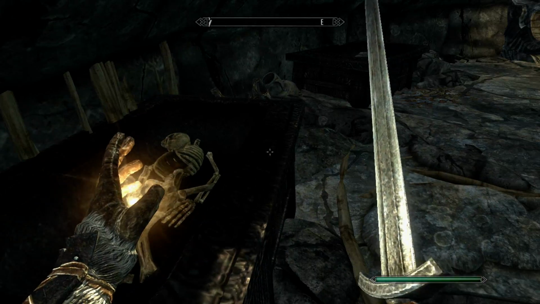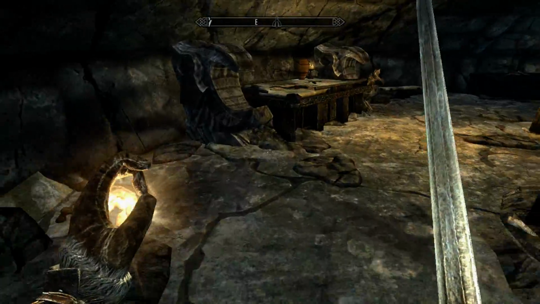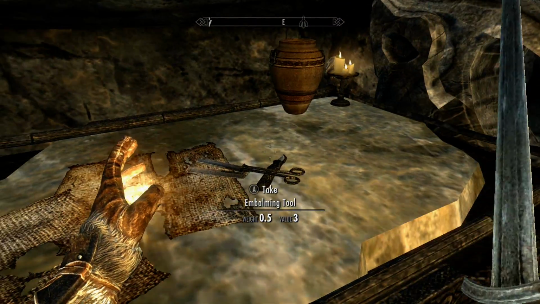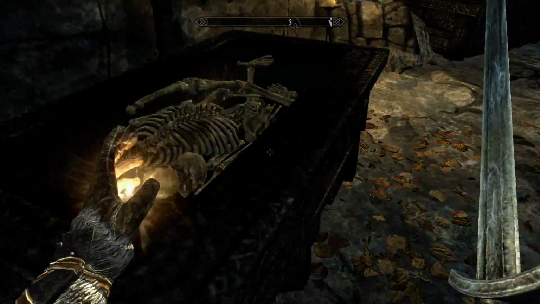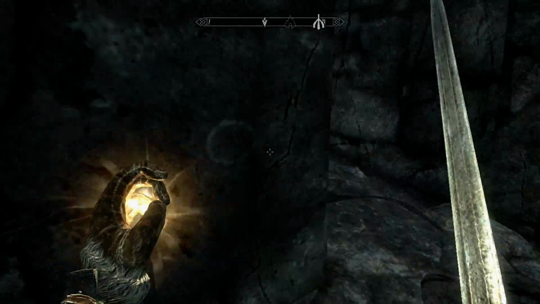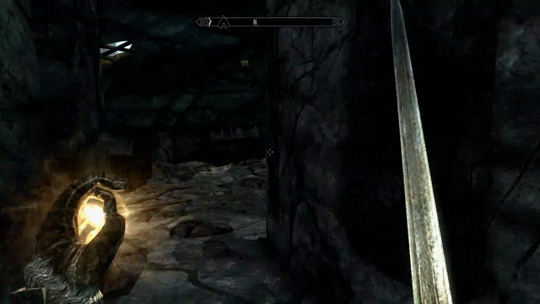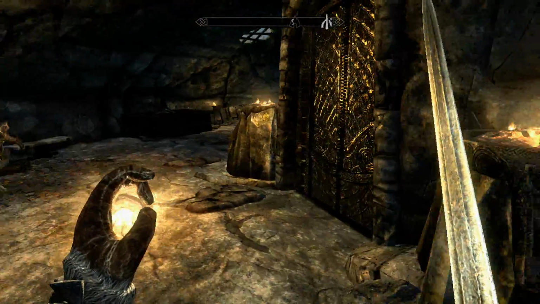I'm going to sneeze. Oh, excuse me. Right. So, what have we got? We've got an embalming tool, which I'm not really interested in. None of this really has any interest. So, there must be more to it than this. Ah, there we go.